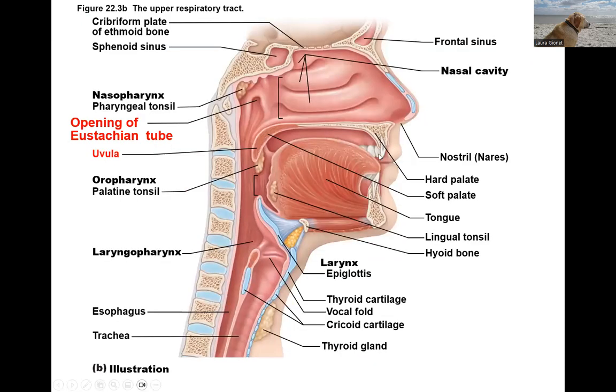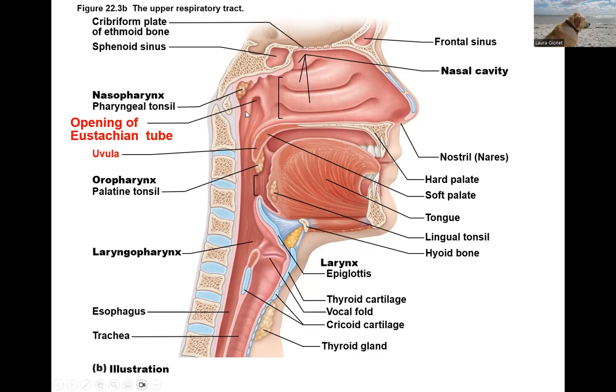So looking at this picture here, we have the nares in the nasal cavity. We have different, what's called turbinates here, those 3 waves of tissue and bone that allows air as you breathe it in to swirl around a little bit and have more opportunity to come in contact not only with the olfactory receptors, but the mucus tissue there, so you can help clean it and warm and moisten it.